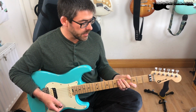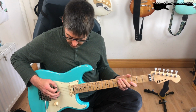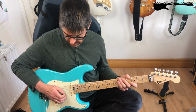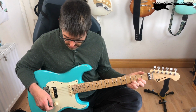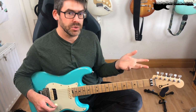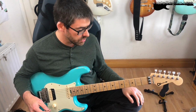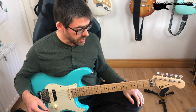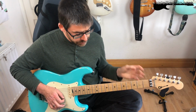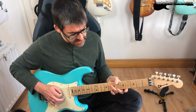Tuning-wise, drop D for this, so I've got a D string here, and then standard tuning after that, so A, D, G, B, E. With Bad Horsie, he tunes another whole step down, so you can pretty much play the same thing for the two songs. What he's going to do here is start off with natural harmonics at the 7th fret of the D and G strings.